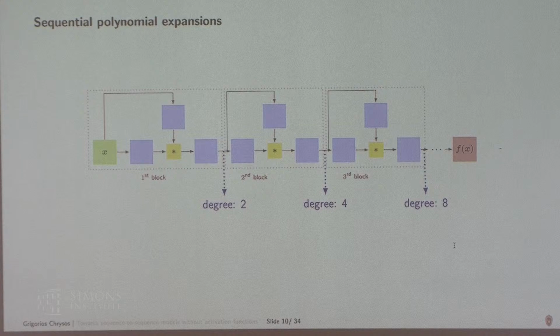So this means if I stack m such blocks, I can obtain something that is up to 2 to the power of m, right? So with 10 such blocks, for instance, like ResNet 18 has 8 blocks of residual connections, I would be able to obtain 2 to the power of 8 with 8 blocks, and then the original convolution is first order. So this increases the degree of expansion very, very fast. And in fact, in most of the works that I'm going to present from now on, we're going to assume a structure like this, where we have sequentially different polynomial expansions. And this generalizes even better if you don't have second degree here, but third degree, then it would be 3 to the power of m, and so on and so forth, right?